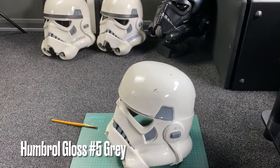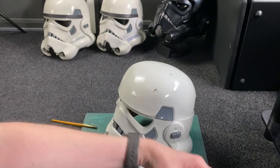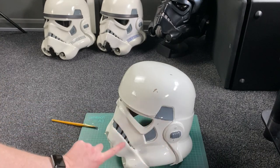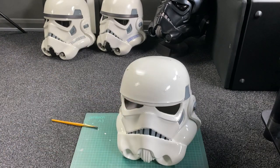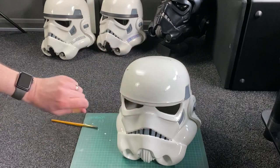That is then, as I say, Humbrol number 5 grey, which is this one here, enamel Humbrol number 5, to paint the traps, the tears, the ears, and the frown. And next, as I say, we will be moving on to painting the satin black, which is satin number 85, and that'll be on the vocoder and various other detailings.